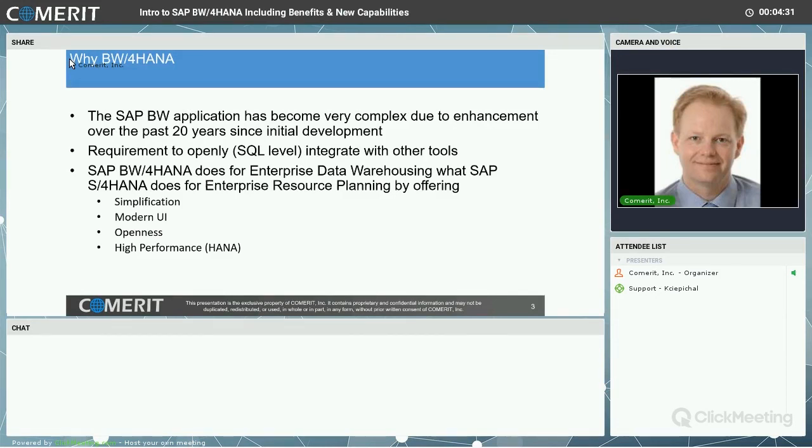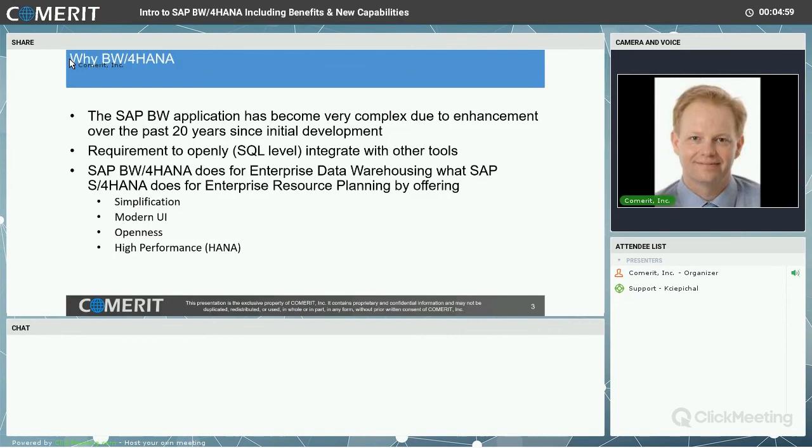From an SAP perspective, that became a major bottleneck in new enhancements. Every time an enhancement had to be developed, not only did that enhancement have to be tested, but it also had to be tested for its impact on all the existing functionality in the BW application. So it slowed down the development of the BW application.